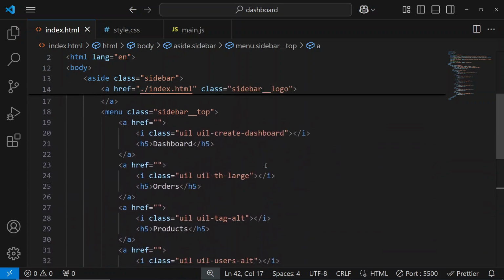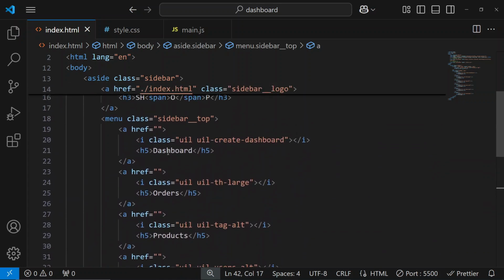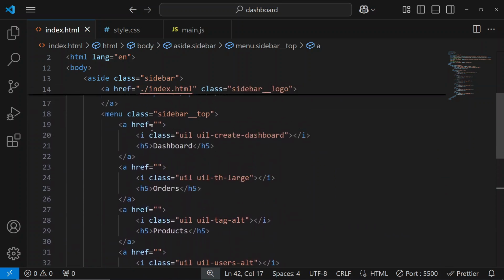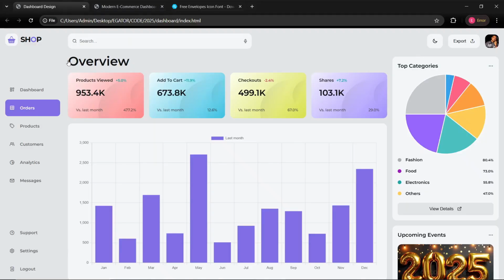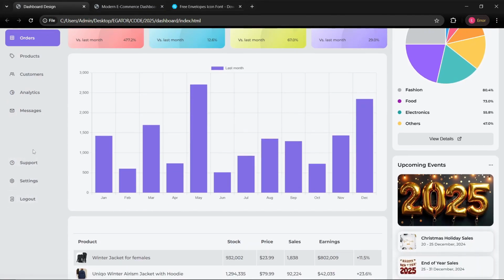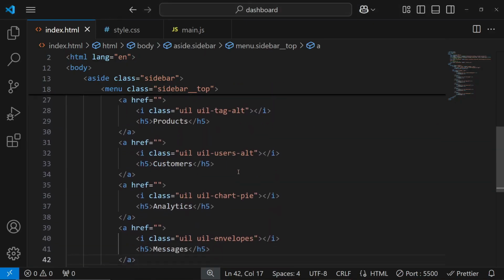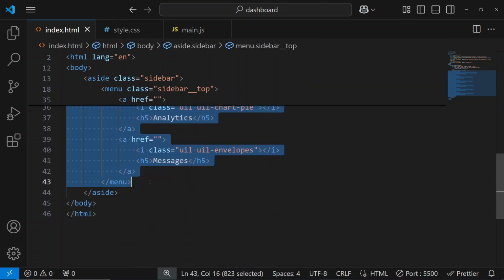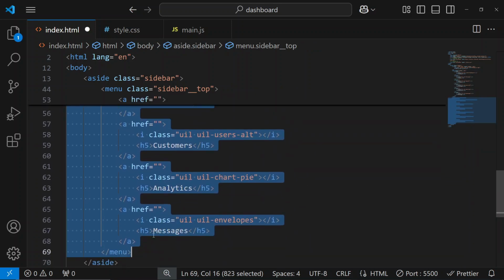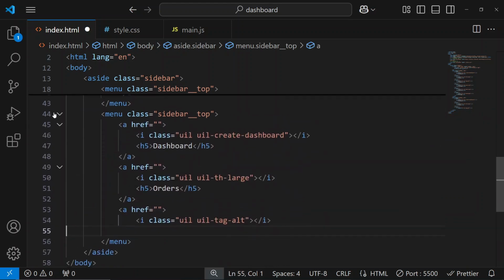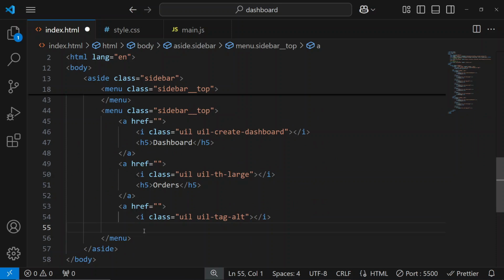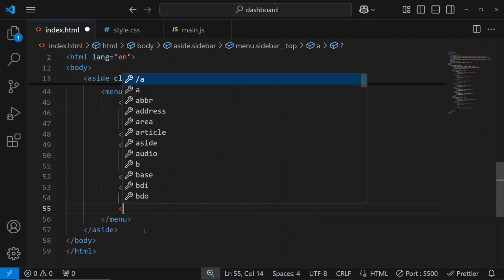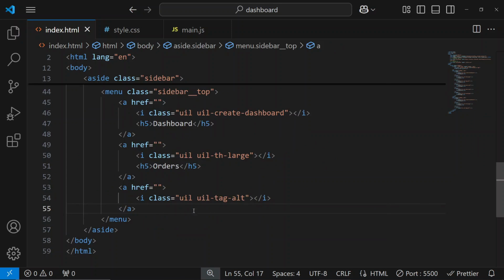All right, so that is it for the sidebar top, and I'm actually going to have another menu called sidebar bottom. If you take a good look at the finished project, you can see that we have some more here, right? So I'll call that sidebar bottom, and I think I'll just duplicate the menu here. That's the sidebar top. I'll duplicate it using Alt Shift and then the down arrow, and I'll just remove some of the links that we have in here, and I only need 2, so I'll just have this ending anchor tag. Perfect.